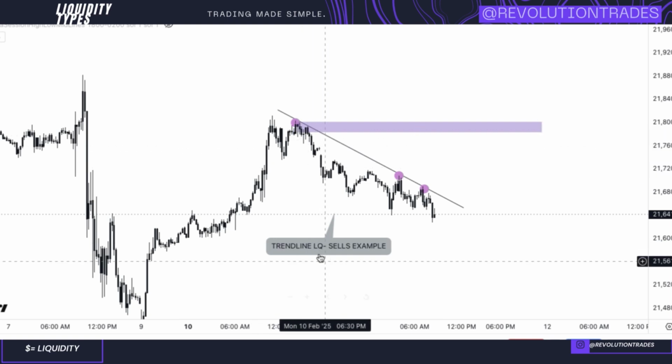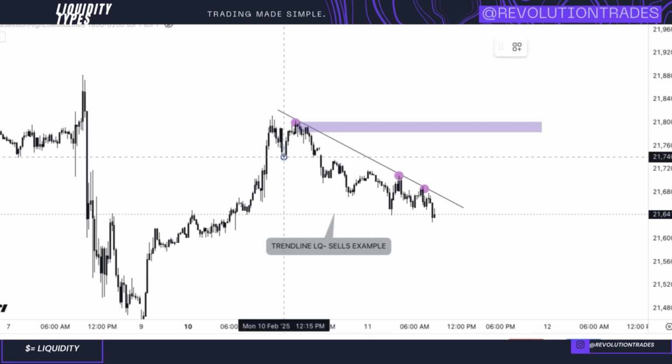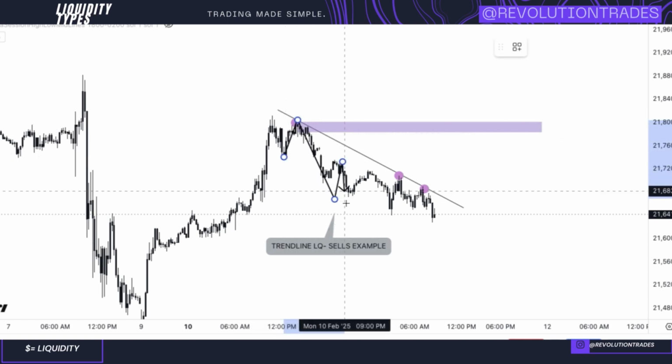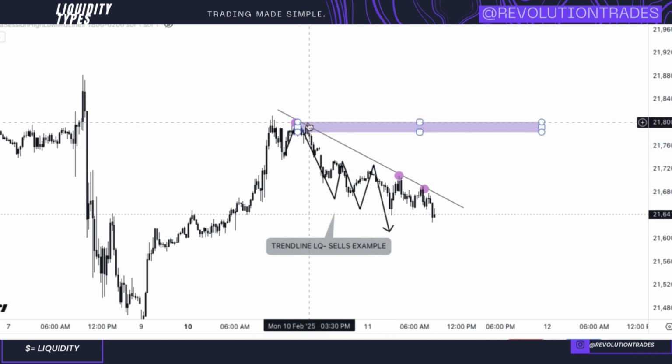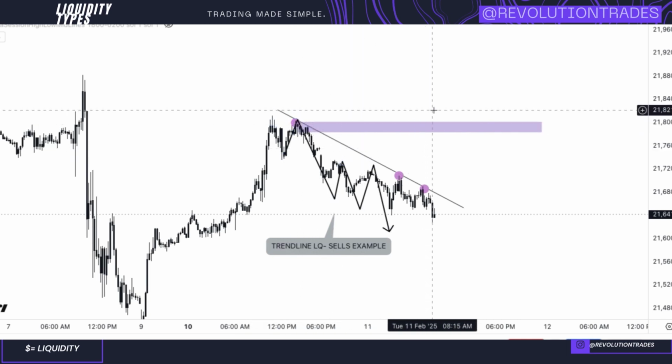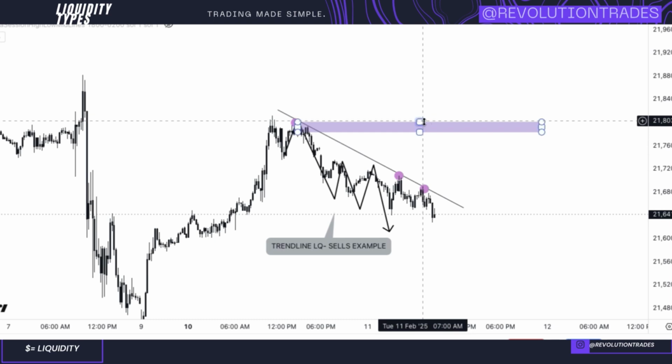Because listen, guys, in a bearish market, we create lower lows and lower highs, okay? So I just showed you, we kind of had this, and this. This is what we're looking at right now. Realistically, if we want to continue creating lower lows and lower highs, especially lower highs, then the lower high has to be lower than this level here. Because if it goes above it, in my opinion, that is a trend shift, from sellers to buyers. And because of that, I wouldn't count that as a liquidity sweep. I would just count it as price changing character or changing trend direction.